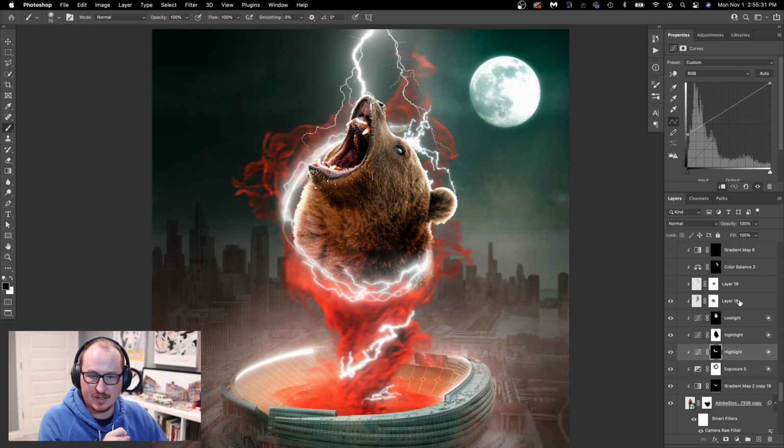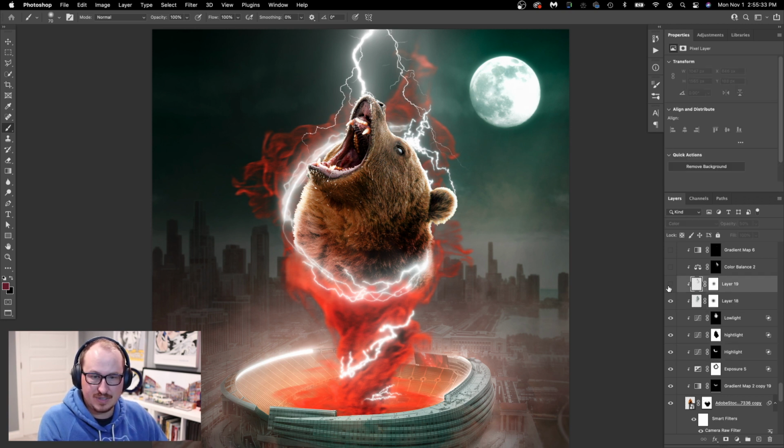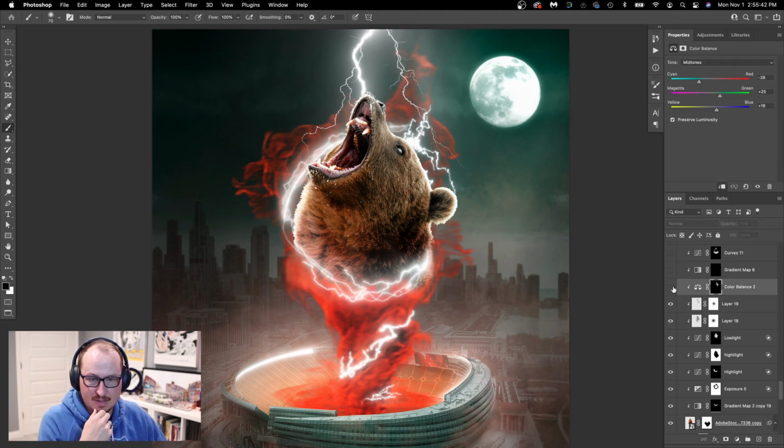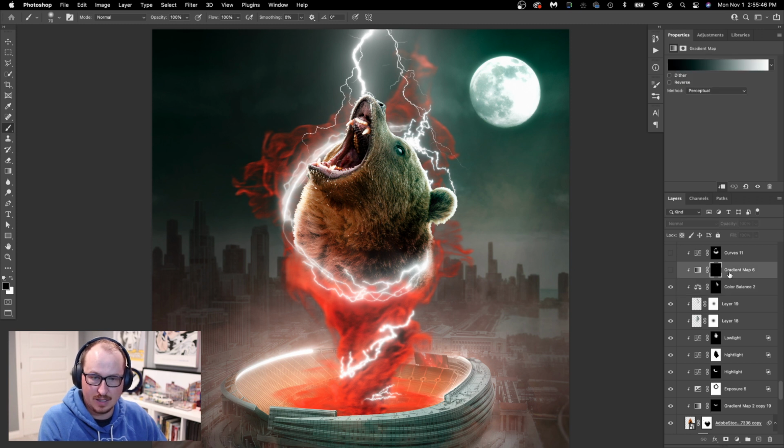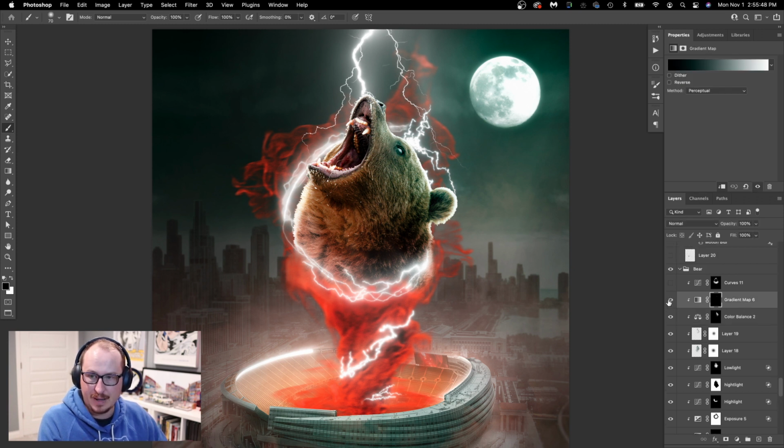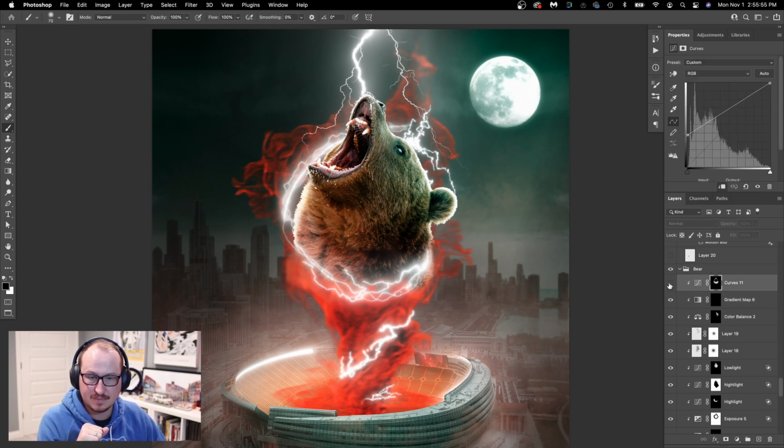And then have a couple layers set to color at 30% and color at 50%, where I'm just adding a little bit of coldness back to the top here because this is a colder light that's hitting it. I then have that same color balance layer applied to the top of it as well. And then I have a gradient map just to hit around the eye so this color balance doesn't really do anything, so the eye is still pure white.